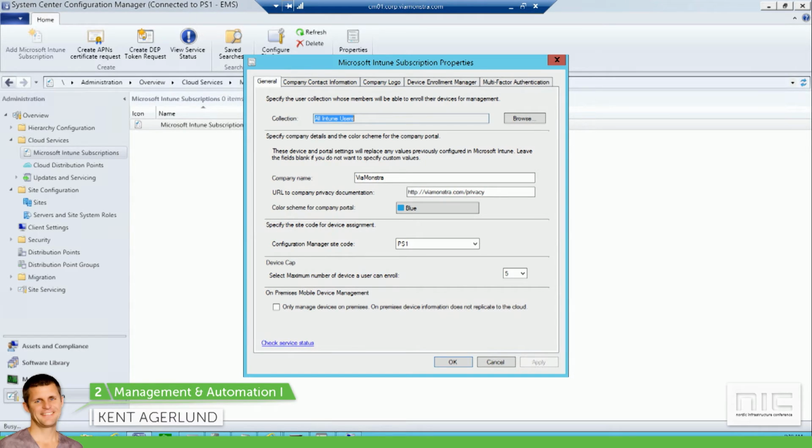So what it will do is what I just told you. It will search for an Azure AD, and if it finds an Azure AD that actually supports what I'm about to do, then it's going to enroll me in there. So there are a couple of tricks we can use to make sure that it actually gets enrolled in the right place. So now I have my Intune subscription. I have my roles.